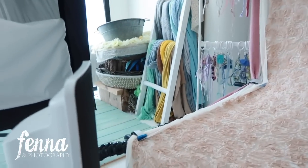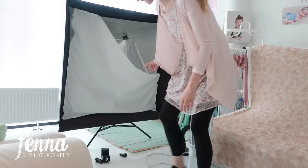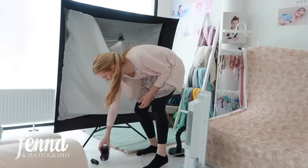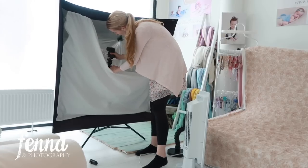I've got some wraps here. I'm gonna get some headbands later and more wraps. But anyway, this is what you all are curious about. So you can see that's a Westcott 50-inch softbox, and inside I will put a trigger, and on top of the trigger I put my Speedlight facing inwards.